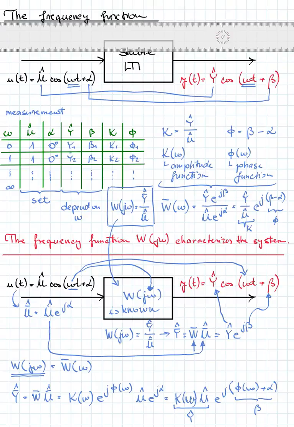In the next videos, I am going to show you some examples of how to use it in practice. One last remark. In the lectures, I am going to use W for this, but in many books you can find H for that. So H(j omega) or W(j omega) doesn't matter, they are the same, but some authors of books use H, some use W. In this lecture series, I am going to use the notation of W.